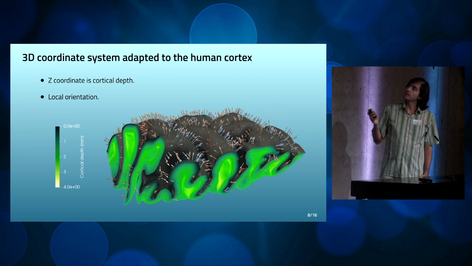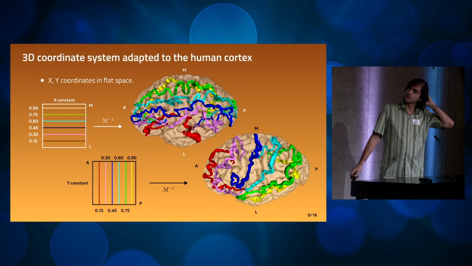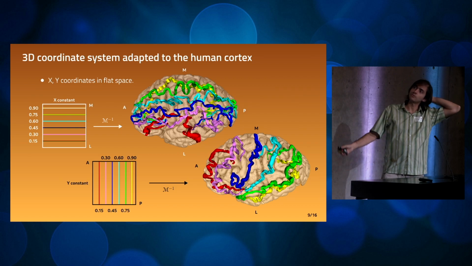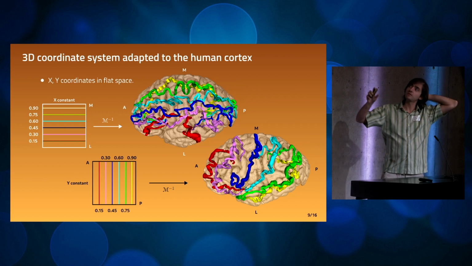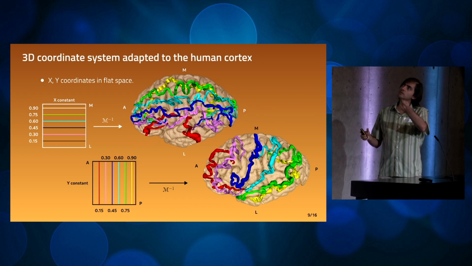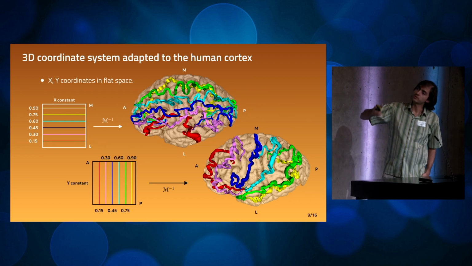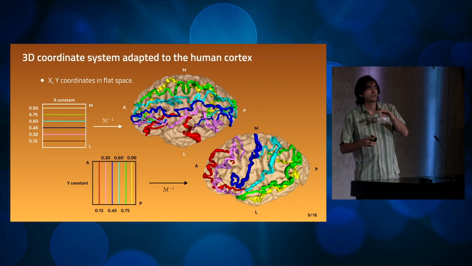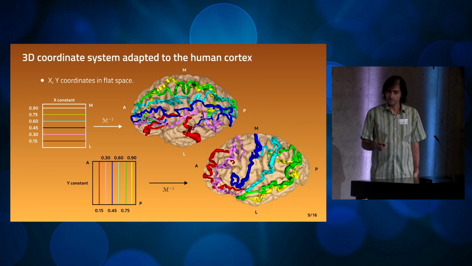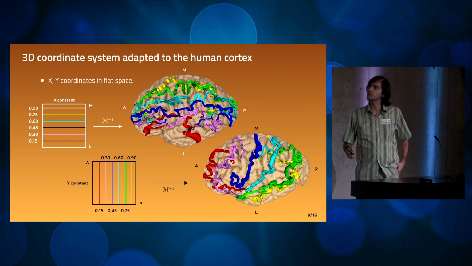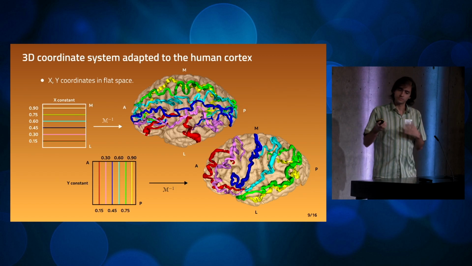And then we also have the flat map. So essentially, we have this unit square where we have x and y coordinates, and when we draw x constant lines, that maps back to ribbons that go from anterior to posterior along the volume. And if we plot y constant lines, we obtain ribbons that go from medial to lateral in the volume of the cortex. So we have this transformation, this flat map that allows us to go from 2D, which is the mesh, to 3D, and also back.